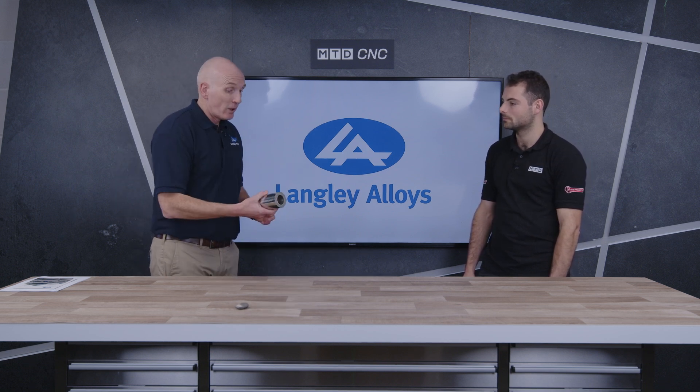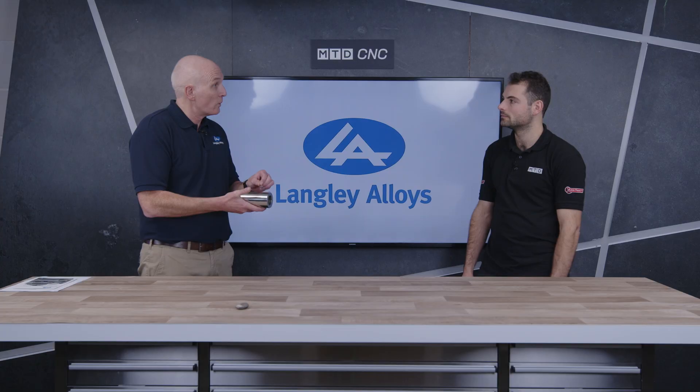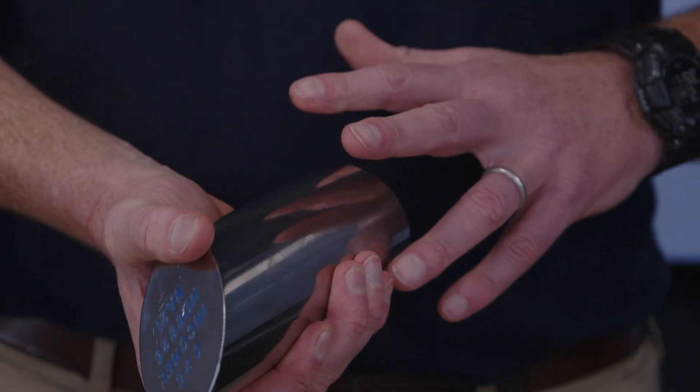There are lots of different ways — you can make it very complicated depending on which solution or environment it's actually operating in. But there's a relatively simple way of comparing corrosion resistance of different alloys. One of the measurements used is something called PREN. A big lump of 625 is not going to corrode away over its surface — it's going to fail by pitting corrosion: small pits that form and then lead to very aggressive corrosion. The ability to resist pitting corrosion is largely determined by the composition, the recipe. PREN — Pitting Resistance Equivalent Number — adds up the amount of chromium, molybdenum, and nitrogen, multiplies that through, and gives you a number. The PREN number for 625 is 45.